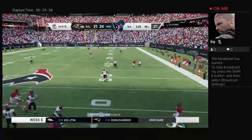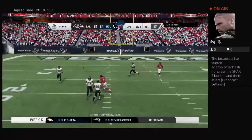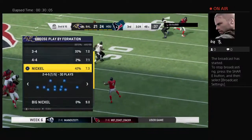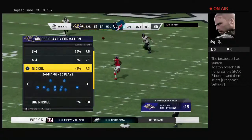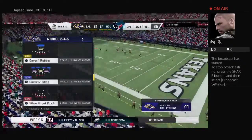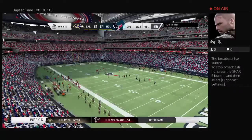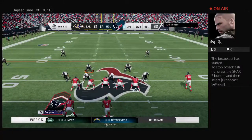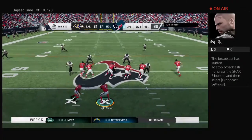Escaping the pressure right. And that is incomplete. Took a shot there on first down, but he couldn't reel it in. And you just know when that play call came in, their eyes lit up, because anytime you get a chance to take a big shot downfield, that's a lot of fun, and they missed an opportunity. An incomplete pass on first down. That leads to a 2nd and 10.